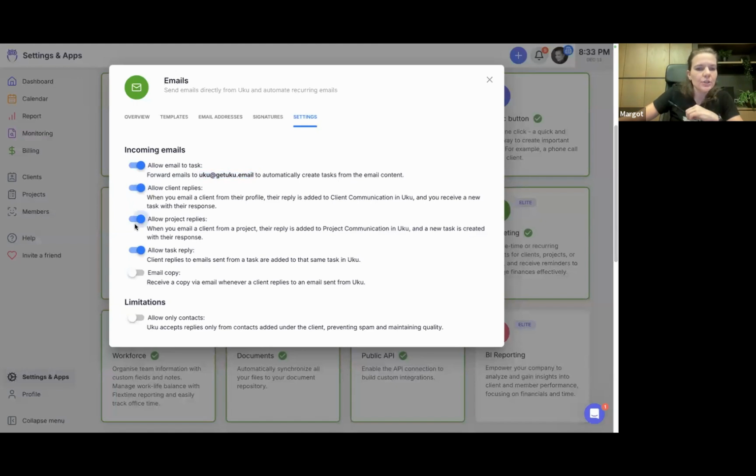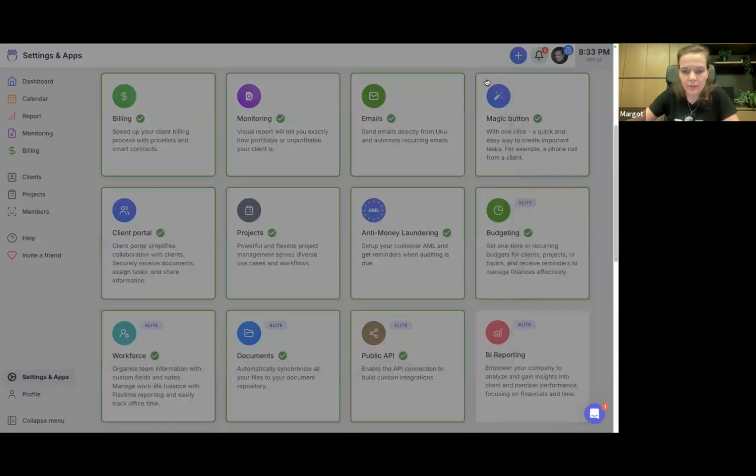You have a few options to allow replies from your clients to come into Uku or not to allow them, to allow emails from foreign, unrecognized contacts to be imported, or only from recognized contacts. So you have a lot of options here, and it makes sense to take a look here if you're interested in the email integration part.